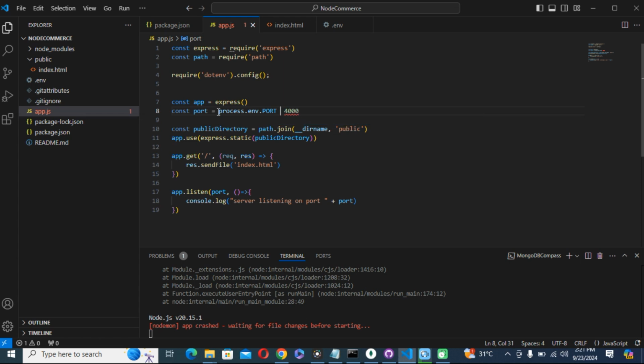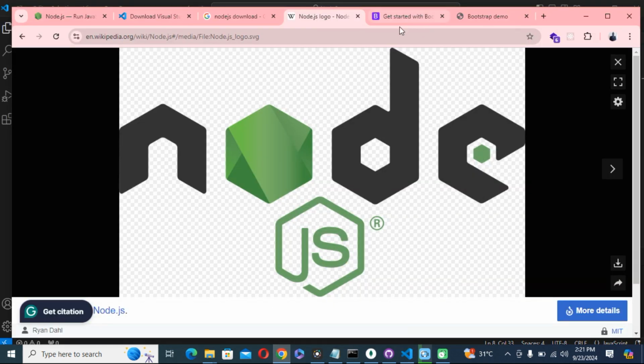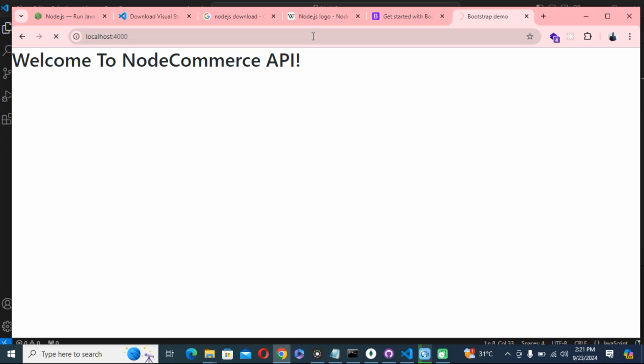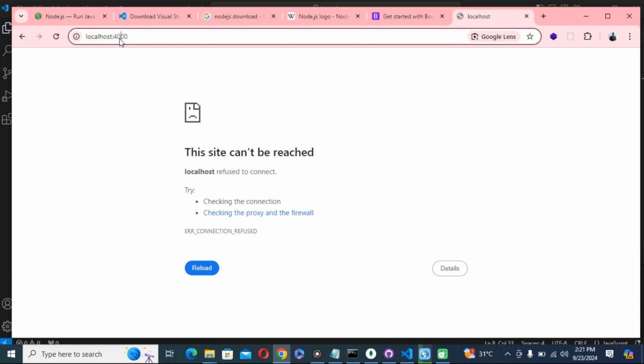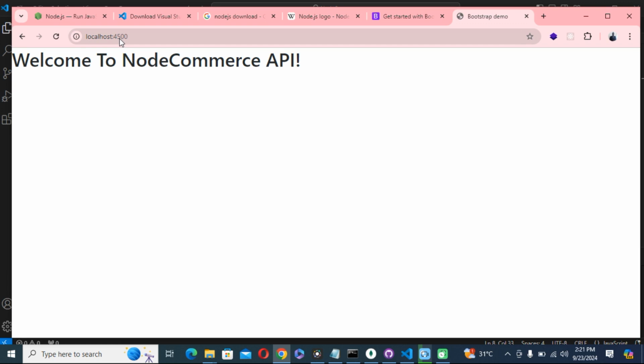It's either you use this or you use 4000. Now you can see our server is now listening on port 4500, which means if you go back to the browser now and reload this page, 4000 will no longer work, except we change it to 4500. Everything is fine.